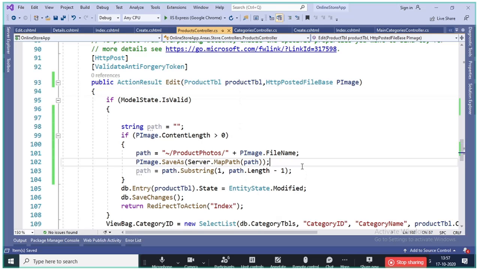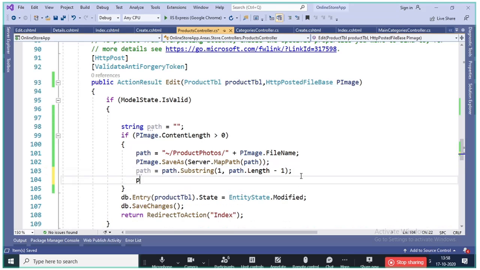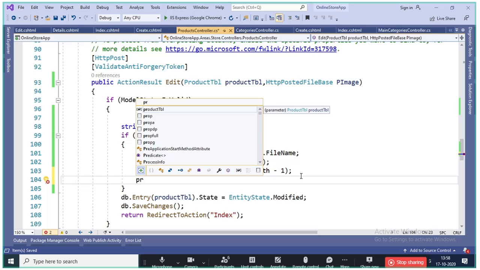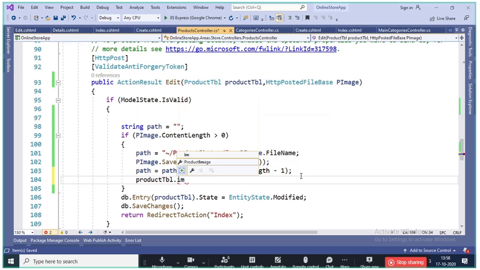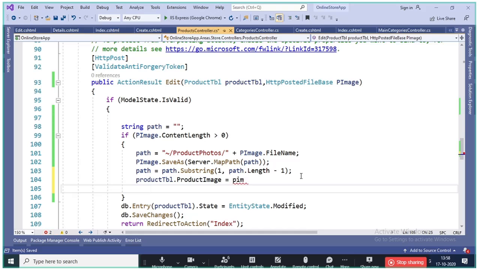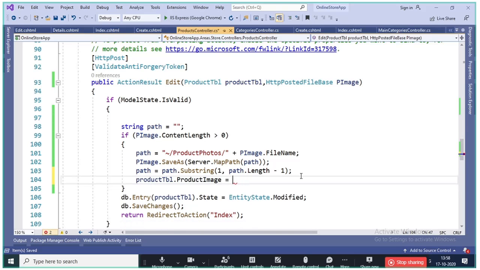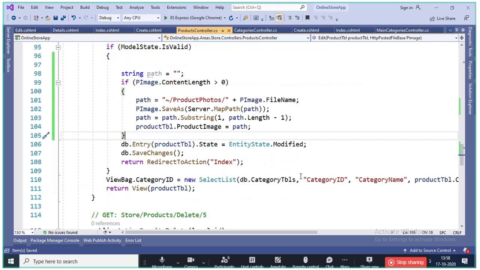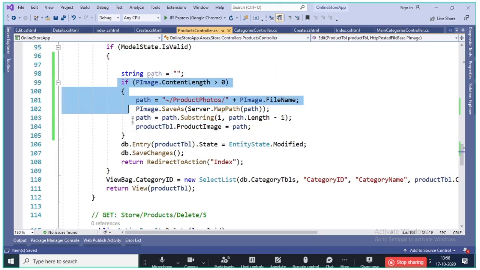Now I'll make a small arrangement here. So inside we'll put the path, we'll say product table dot image. So if the new path is available, then it will store that path, otherwise it will keep the old path as it is. Okay. If a new path is there, then it will add the path. If a new path is not there, then it will not add that path.